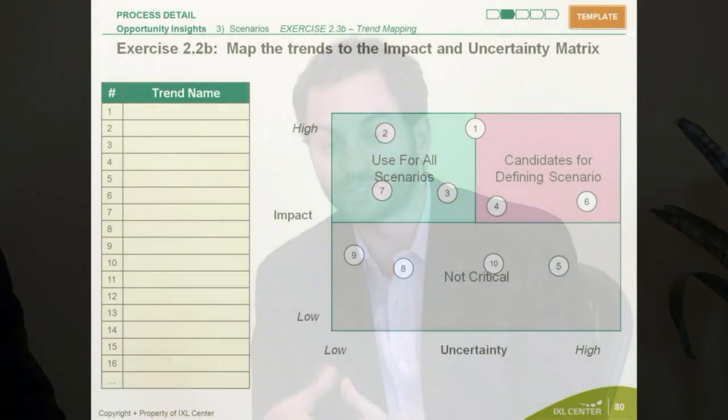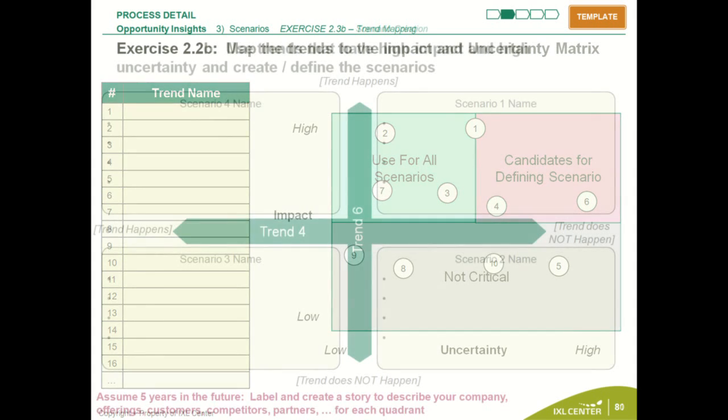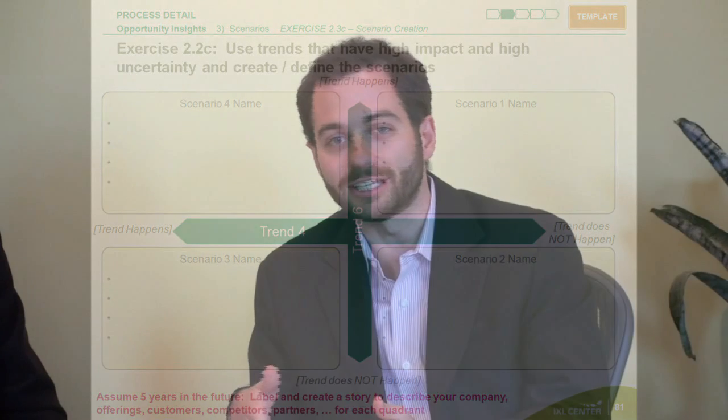Based on those trends, you can take 2 of them, the high impact and high uncertainty, and create scenarios. And we've talked about the process of how you go from trends to scenarios. And the idea here is you want 4 scenarios that, again, have a high impact on your business, but have almost an equal chance of happening. And in that way, you can be prepared no matter what the outcome is of those 4 scenarios, you're ready with business concepts or opportunities to target in those areas.